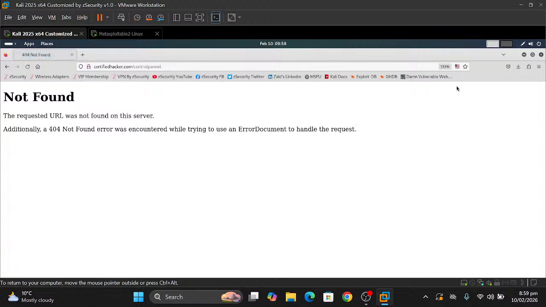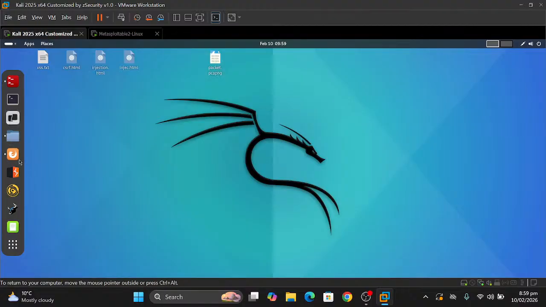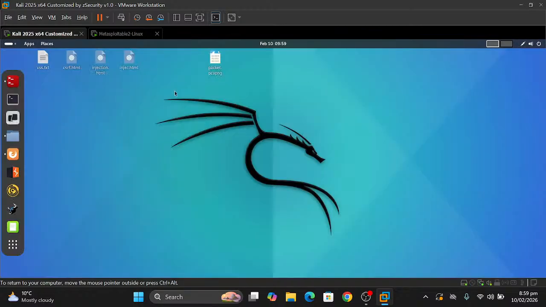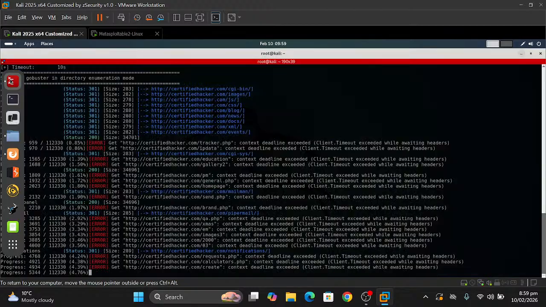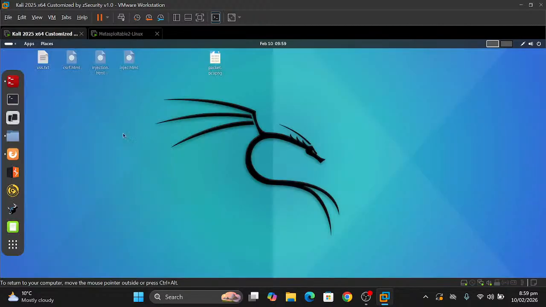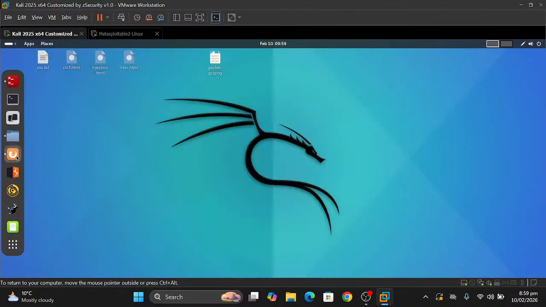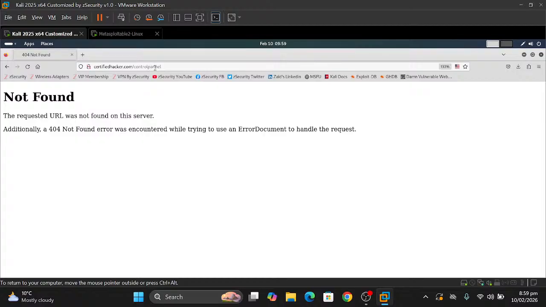Okay, I think it's the wrong name. Let me specify what's the exact control panel. Control panel. It's right. Control panel.